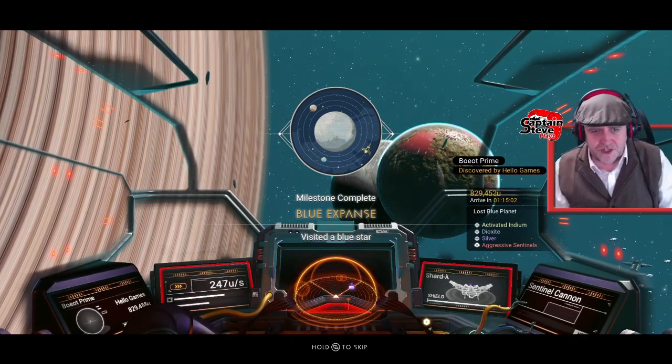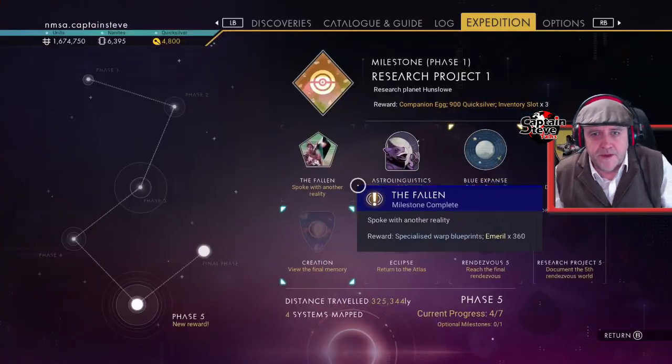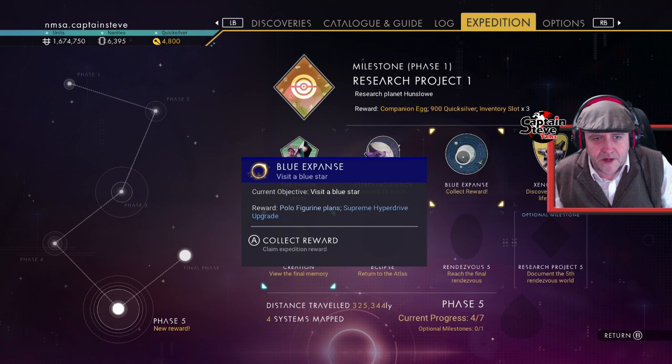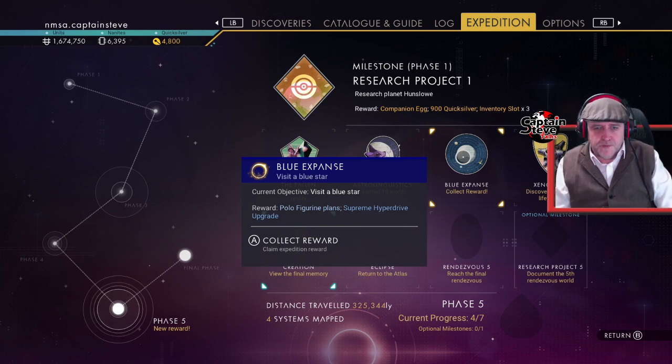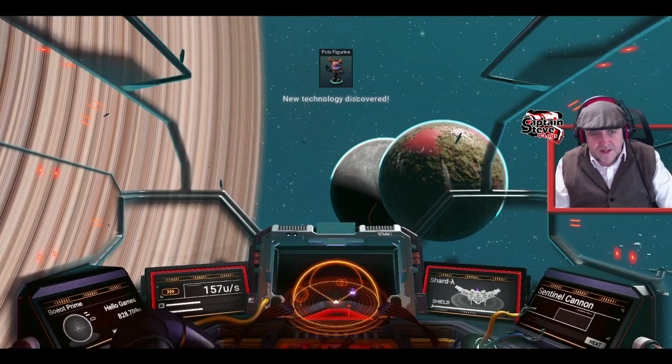Well, there we go, chums. We've unlocked the milestone, or badge, whatever you want to call it. There you go, let's pop that then. Polo figurines and supreme hyperdrive upgrade. They just gave us a really nice hyperdrive. Okay, great.